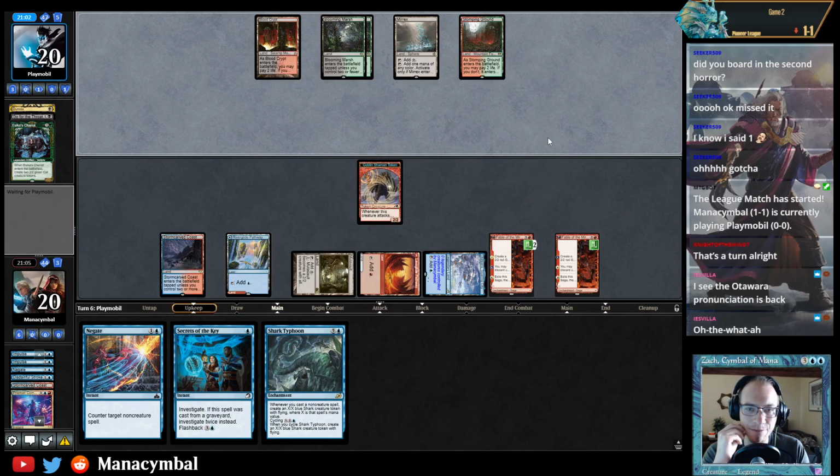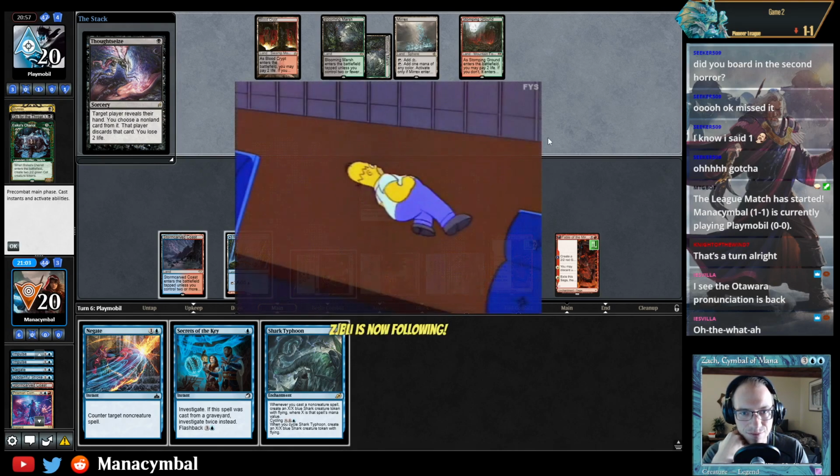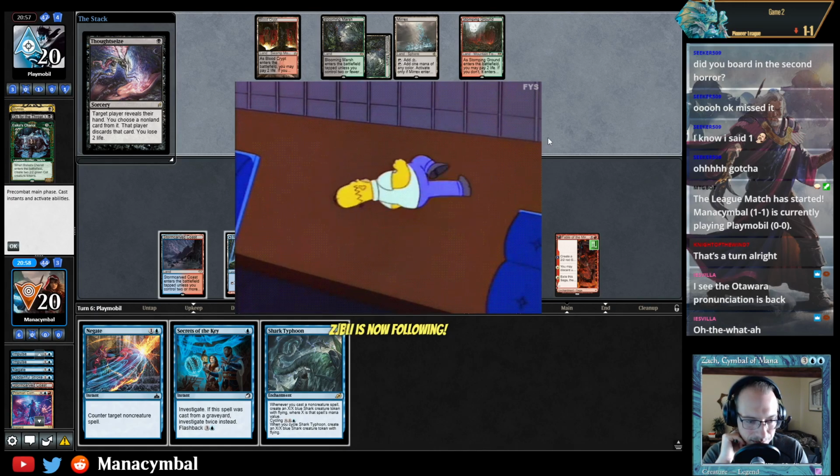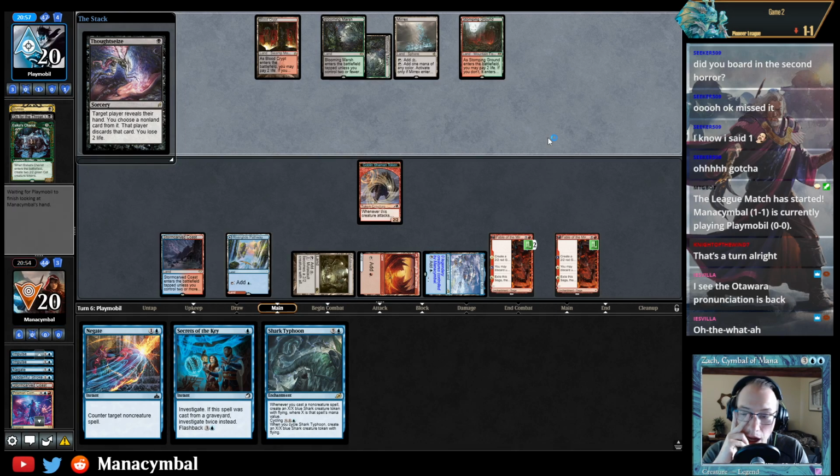I don't feel safe with just this negate, but also I feel like most of their token generation isn't too cheap. So if they have a Thoughtseize here, that's fine because they also have to have a cheap way to make a token if they want a transmog. Yeah, you can have this. I'm not resolving this negate this turn if they don't want me to. So, and I can at least cast the Secrets of the Key and get one investigate done.